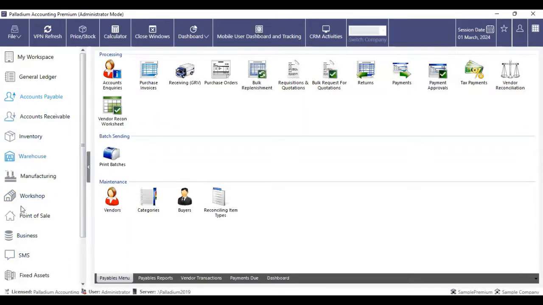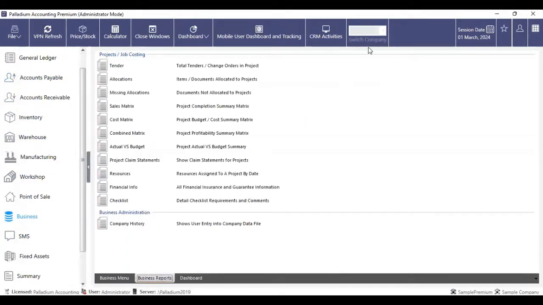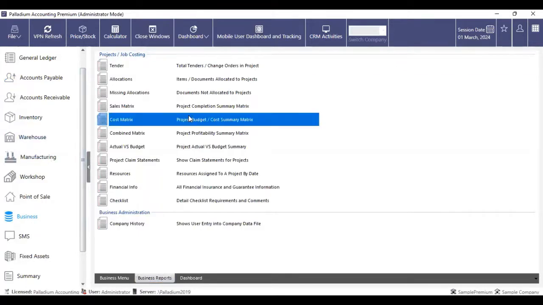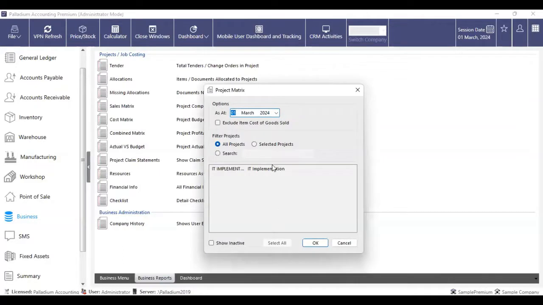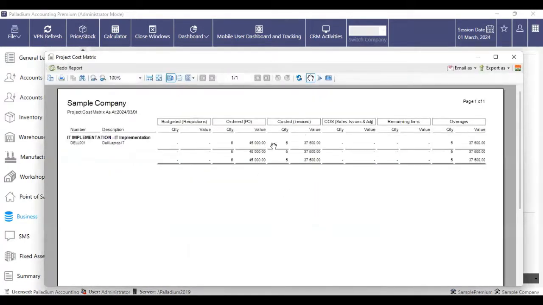If we go back now to business, then reporting, let's look at our budget cost. So now this is the cost that has been linked onto our project.